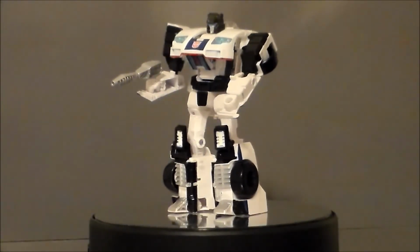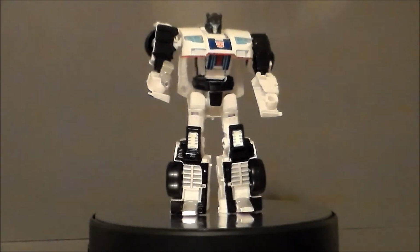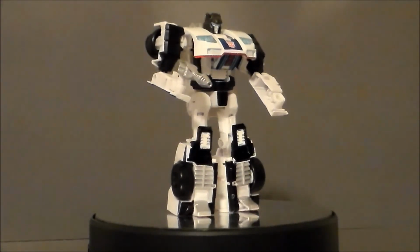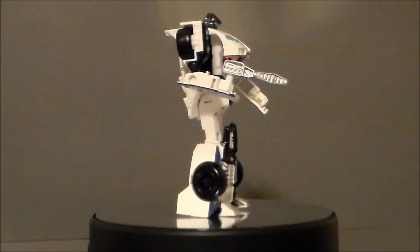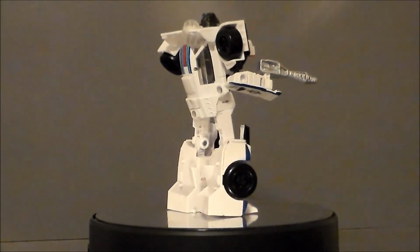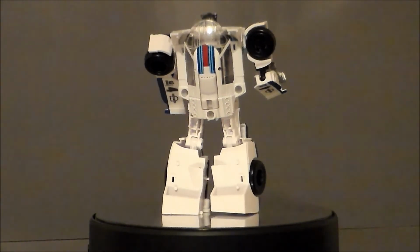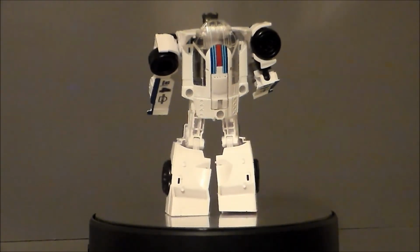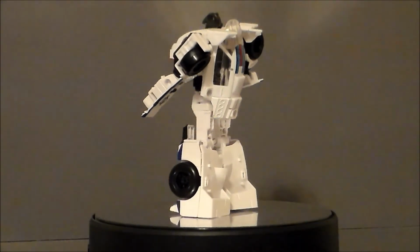So is the Power of the Primes Jazz a figure you want in your Transformers collection? I'm going to say yes, especially if you can find the guy at retail or lower than retail. I wouldn't pay more than retail for this figure. I do like it. I'm surprised it did not come out with the Combiner Wars, which is very interesting. And if you didn't get the Generations Jazz, this is a decent figure to have in the collection.